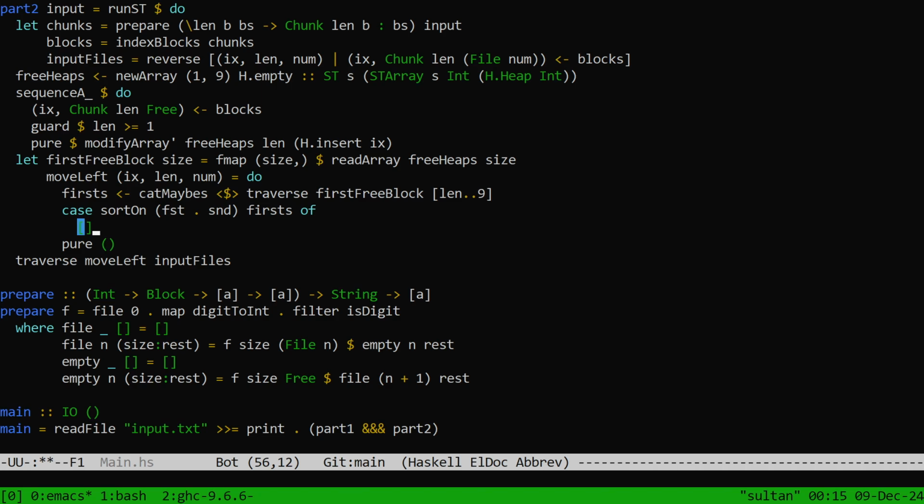If it's empty, no, I have to also do a little bit more than this, don't I? I have to also filter that the index is less than the original position of the file. We don't move files to the right.